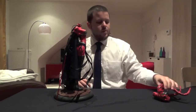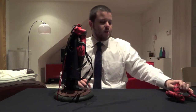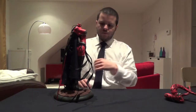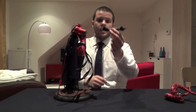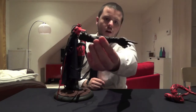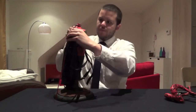Although from the initial pictures I did expect something a little bit different. If you compare these eyes, it's sort of just a red circle, a yellow circle, and a black dot, whereas the pictures had an Animatrix style to them. What else? The arm comes off, also magnetized, very strong magnet, so I don't think you ever have to worry about this falling off. So yeah, simple armband, the hand, it's actually very well sculpted. Wish I could get a job with these guys.